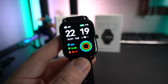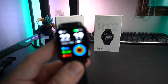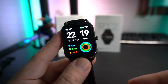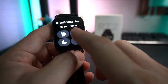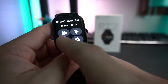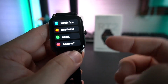And I love the color on this one since it has an AMOLED display. Very bright. Okay, so right now we have set it. So what I like about this one, it's really bright, and right now I've set it to the max brightness, like here. Okay, so you can see that there's several settings. You can turn on do not disturb mode, you can find your phone and check some settings, watch face.